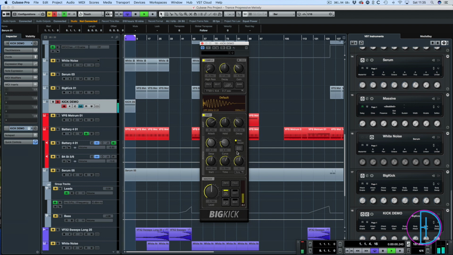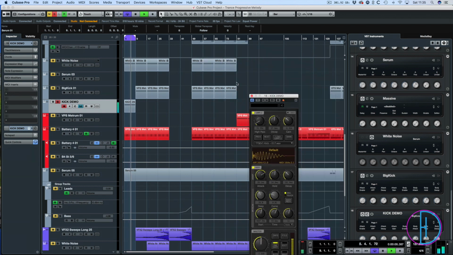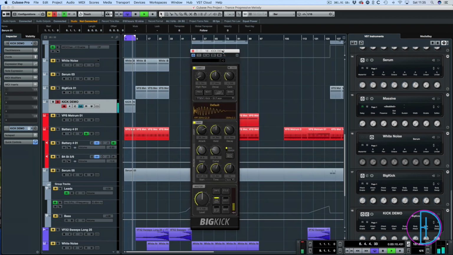So with regards to it comparing with Kick 2, Kick 2 is, how can I describe it? It is a lot more beefier. There's a lot more control over the kick. It has a lot more going on. I think you can have 3 sample layers in that one. I haven't used it too much yet. I've only been using it in demo modes. But with this, I think it's about £40. So it's slightly shy of the big kick, the Kick 2 price tag, which I think is £50 at the moment.